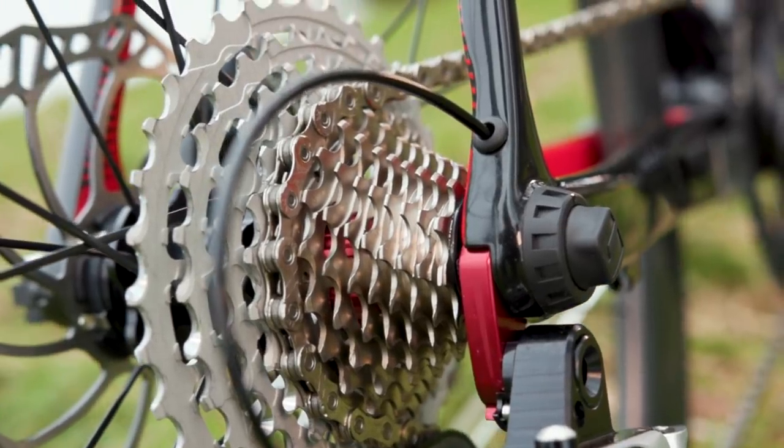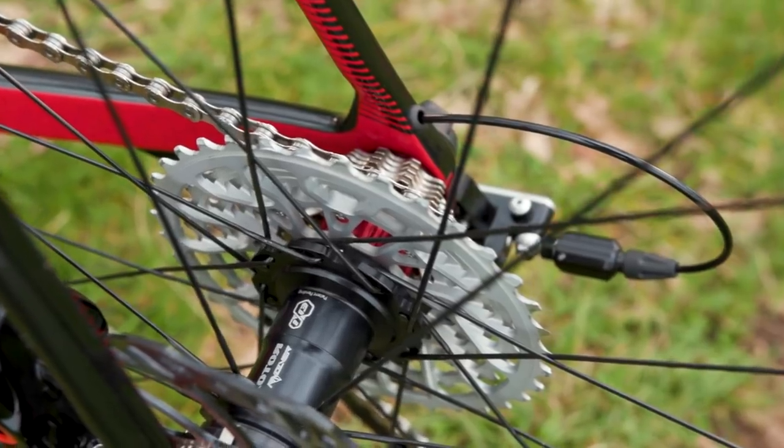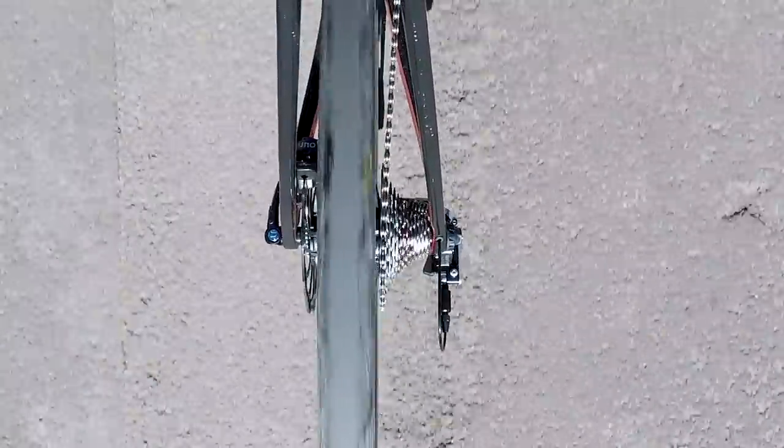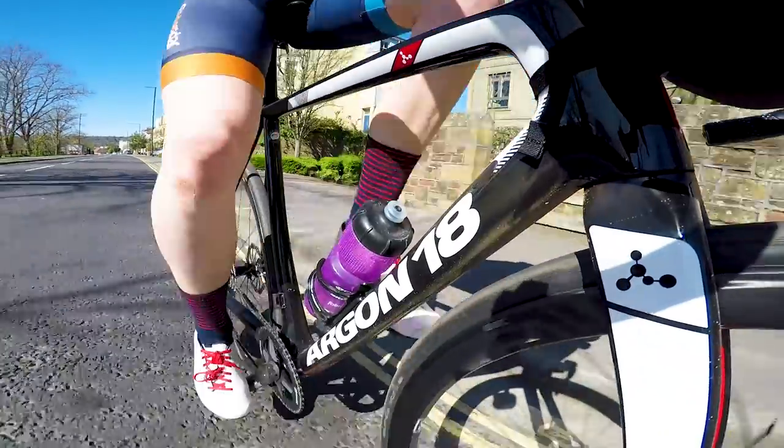The cassette spacing is the same as a 12-speed cassette, except there's an additional cog bolted on the end. At the extreme ends of the cassette, the chain has to perform incredible acts of contortion, and if you're the type of rider who demands a completely silent bike, the 1x13 groupset — and to be fair, any 1x groupset — is probably not for you. In that largest cog, the chain is at a wild angle and it's pretty noisy. I imagine this would settle down in time, but it's not realistic to expect a 1x drivetrain to be totally silent in these circumstances.